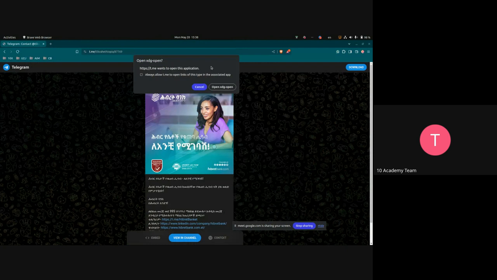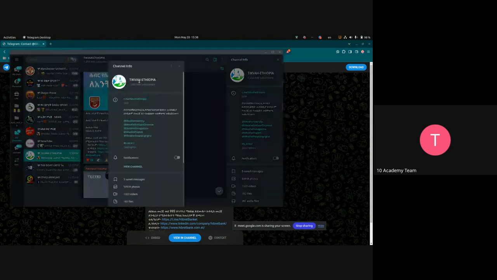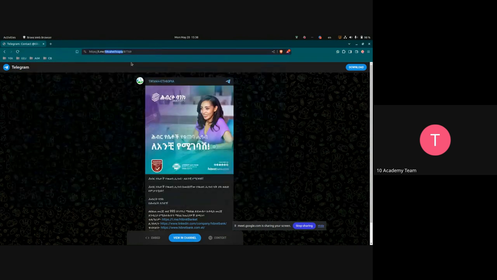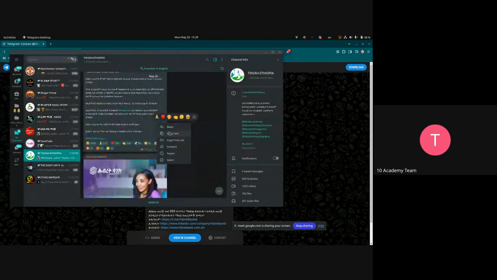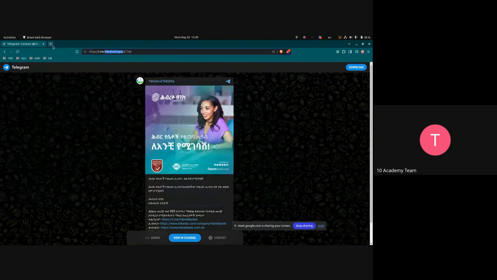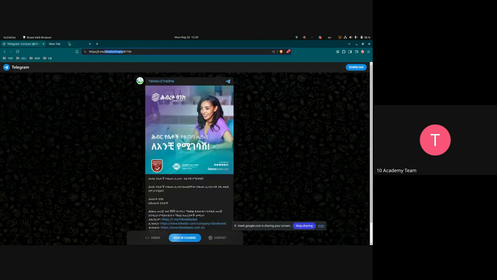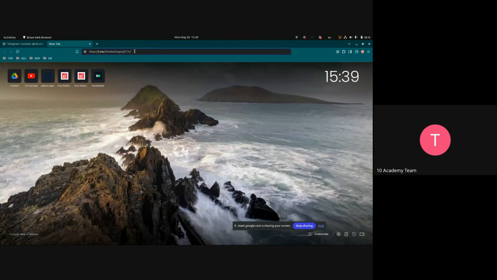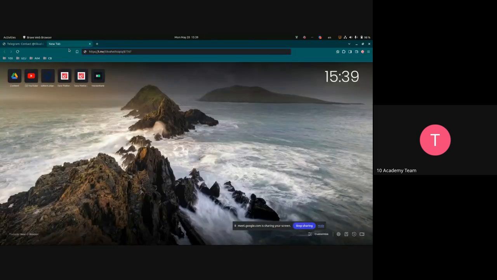As you can see now, the trick here is to understand how Telegram works. This is Tikva's username, as you can see here. Now we can see this is Tikva Ethiopia, and after the slash is the message ID. Let's pick the previous message ID, copy the post link, and do the same. As you can see, they are consecutive: the previous is 67 and now there is 69, so it just means there was one message in between. So this is incremental.